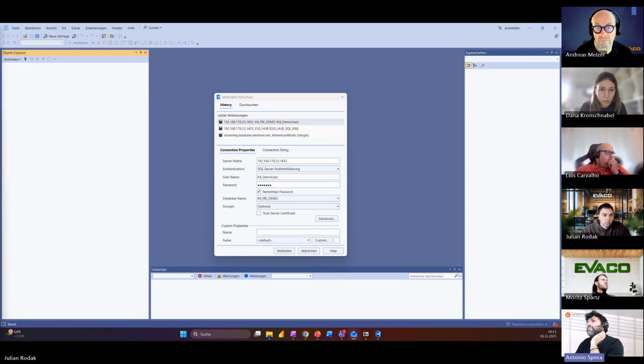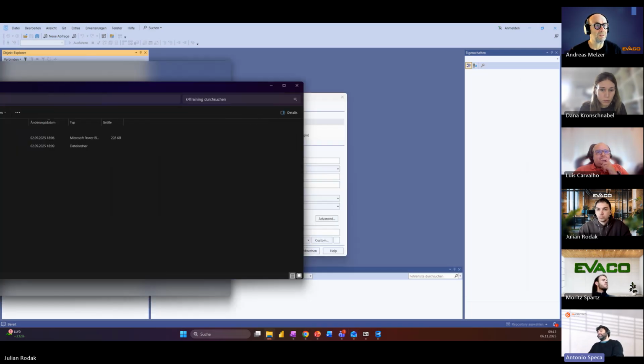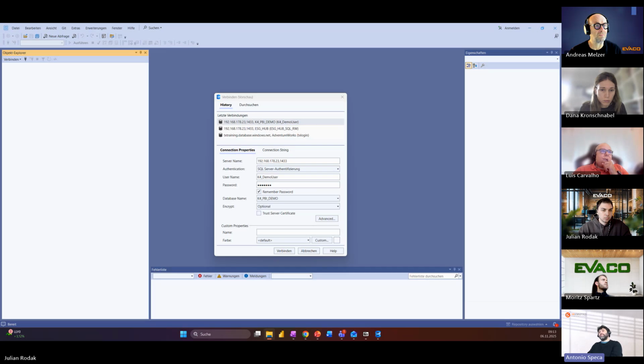The name of the database is Key4_training, but each of you can create a database with a different name, 1, 2, 3, 4, 5, so that we work in parallel, because part of the exercise is to create tables and views on the database. So it's important that we do not overlap.